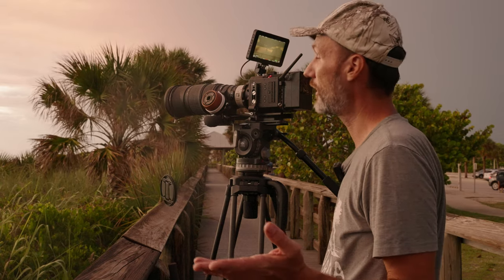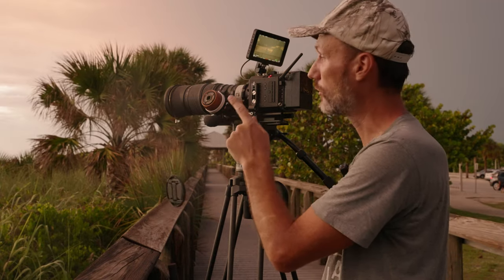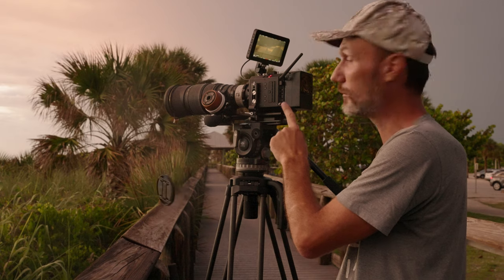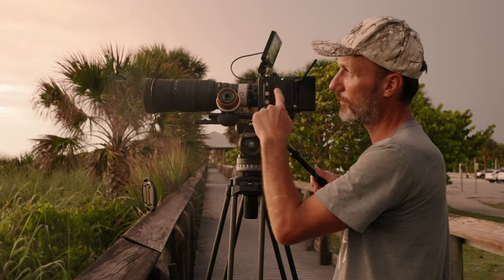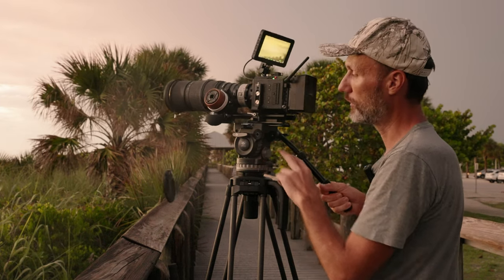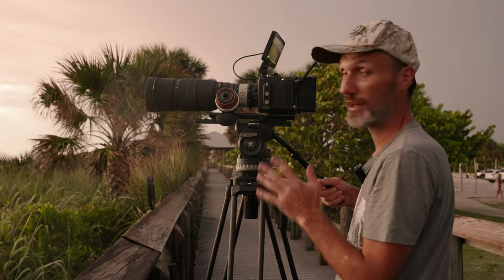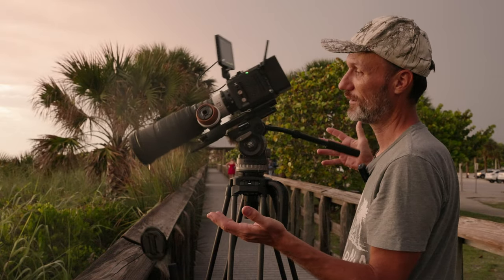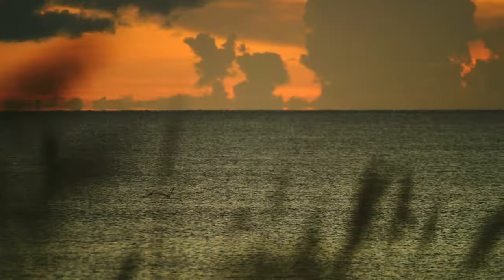Right now I'm trying to get a sunset shot — clouds have moved in so I'm not sure you'll see the sun, but I have a 300mm zoom lens zoomed all the way with a 1.4x extender, shooting on the Z Cam, the latest version, which does not have any in-body image stabilization. The camera is very front-heavy because of that lens so I moved it back as far as I could. I set the dampening to zero just to illustrate how the counterbalance works — the whole setup is about 13.5 pounds, which is slightly over for the counterweight system, but as you can see when I let go it saves the camera. I'll put the dampening all the way up because that makes it more steady, and these are the kind of shots I'm getting.